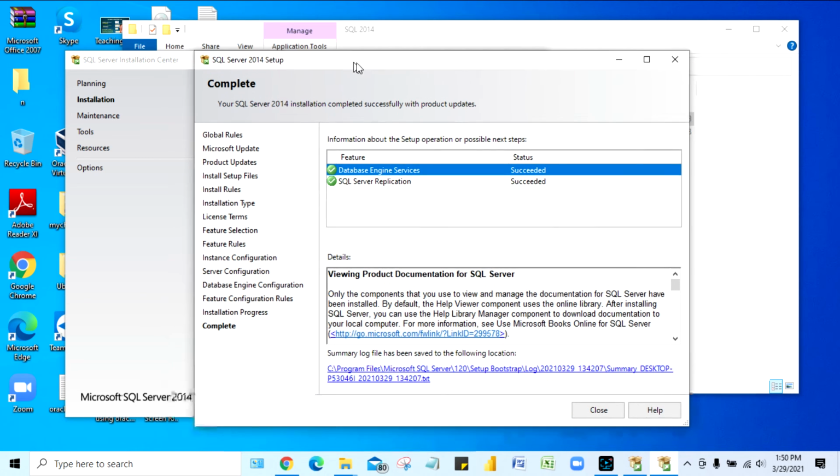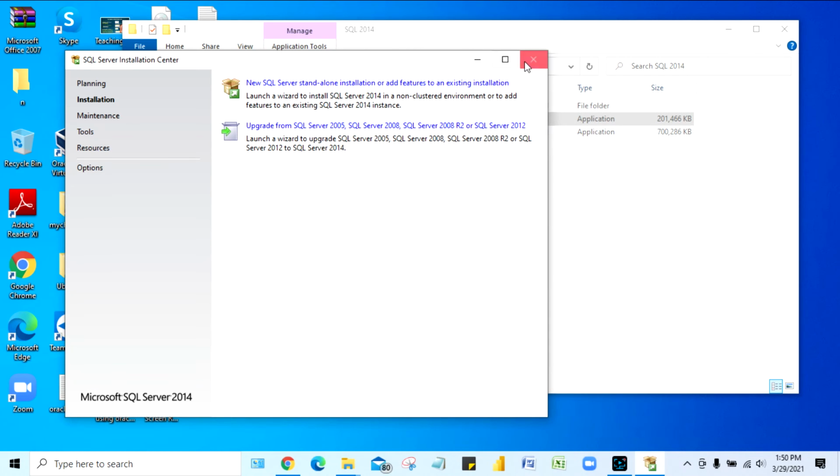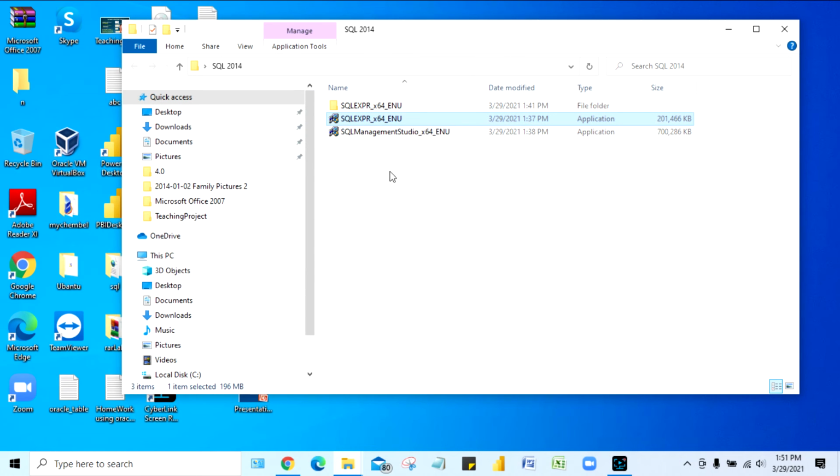Now here you can see the SQL Server Express, the database engine service part, is successfully installed. So we can close this part, and then we now have to run this SQL Management Studio setup. So do the same way, just double click here.